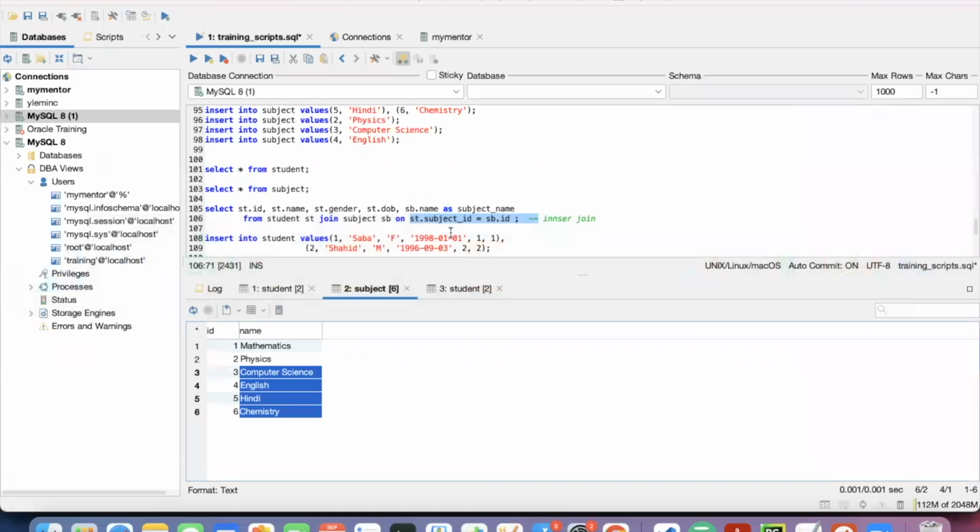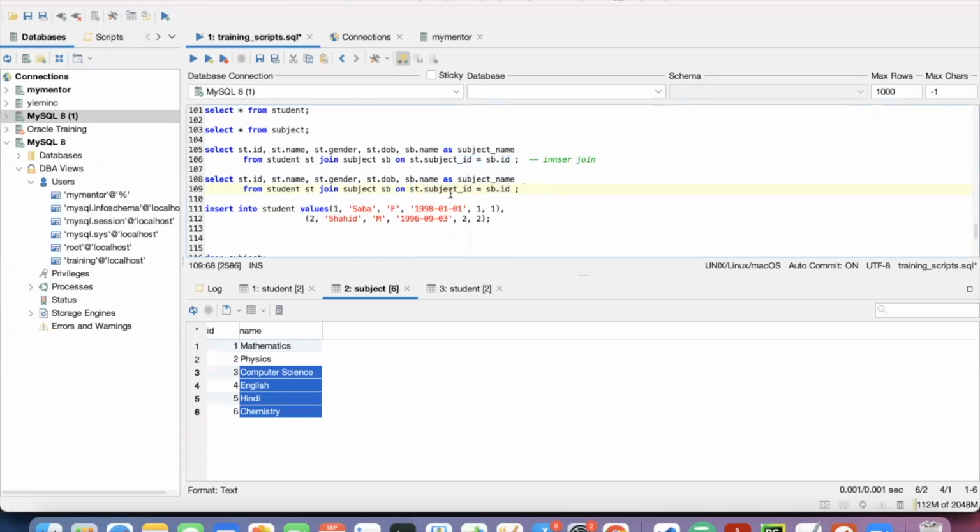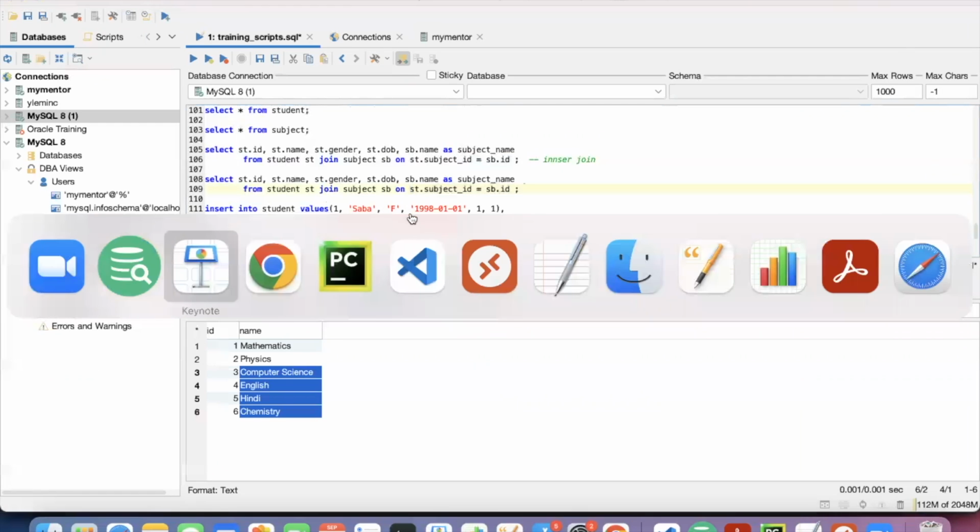Right now, there might be a situation where you want to see all subjects, no matter what. So instead of doing it here, you want to see all subjects.